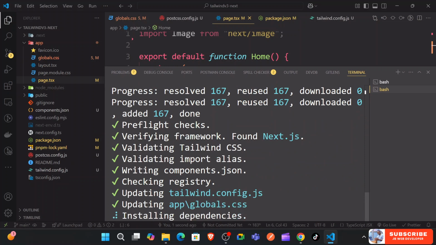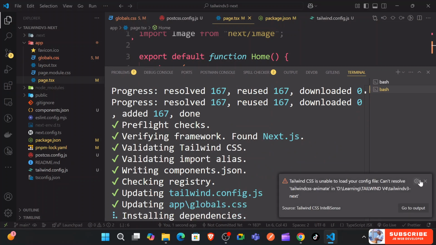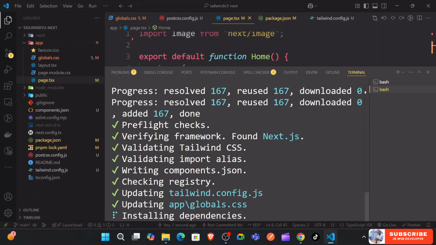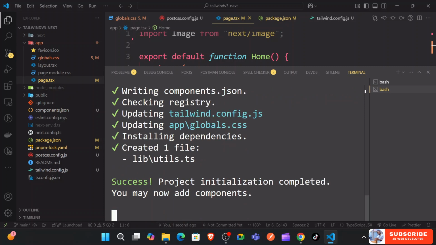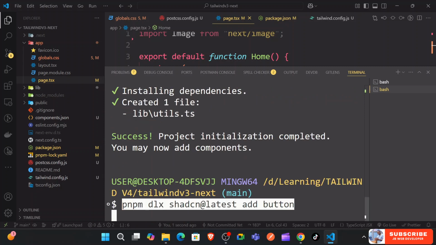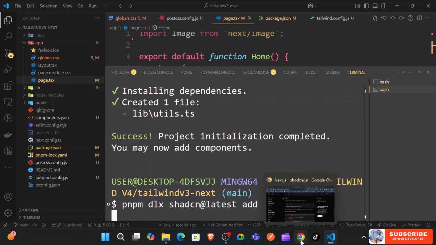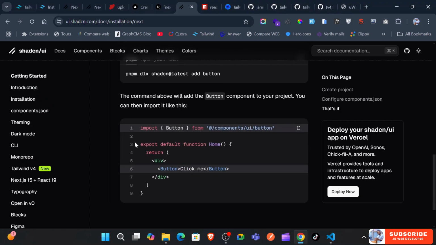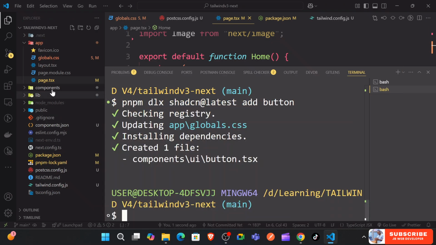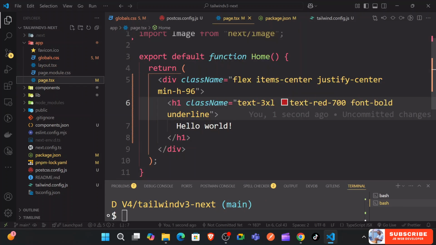Okay, so install this, the button. And now we can just go ahead and import the button. Let me go to the page and put it below this.